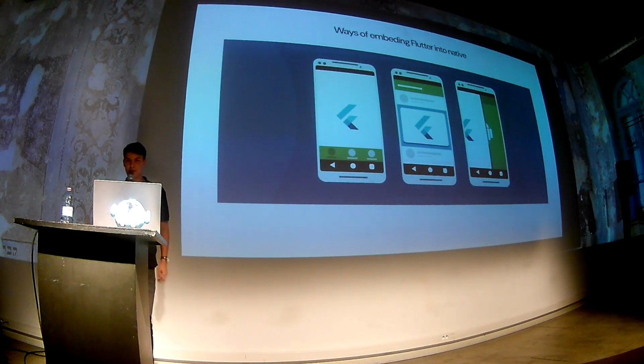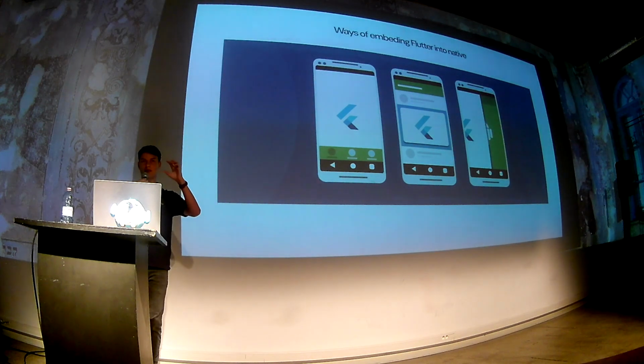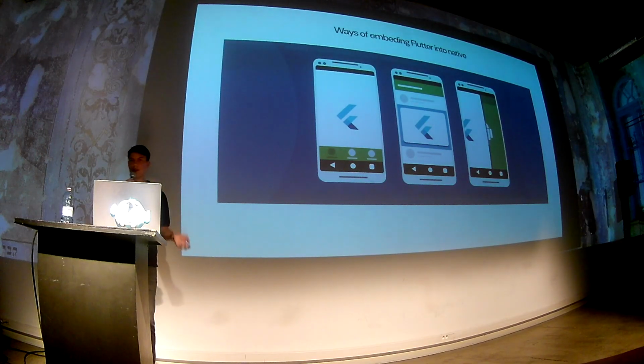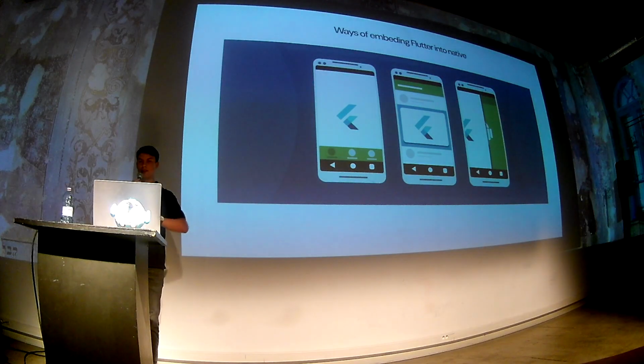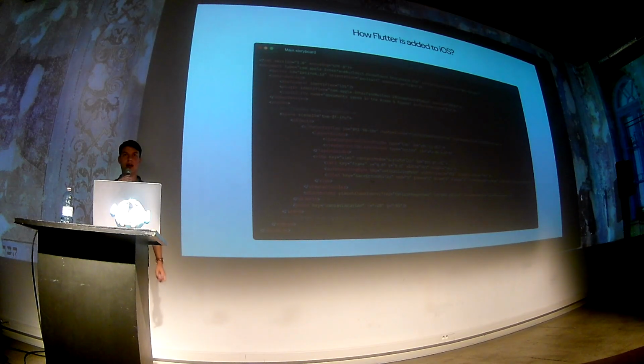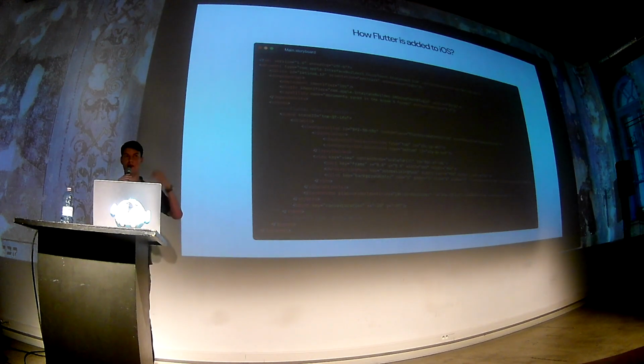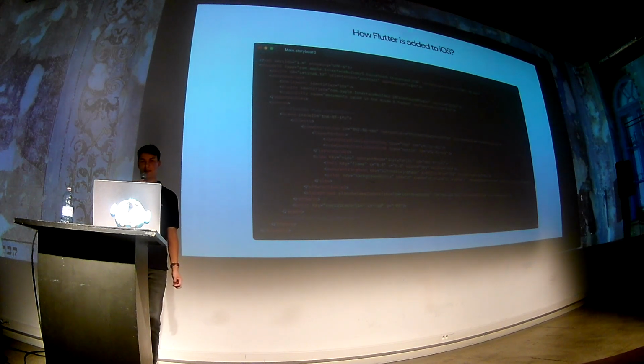So there are many ways to embed Flutter into a native app. You can either create a whole screen, or you can take just a small part of the screen, because Flutter renders every pixel on the screen that it takes. So you can have bottom navigation in native, and then render Flutter on the rest, render just one more widget, or just render whole pages. And to understand how we can add Flutter to a native screen, the best is to just look at how the Flutter team actually does that, and how our fully Flutter app is rendered into a native screen.